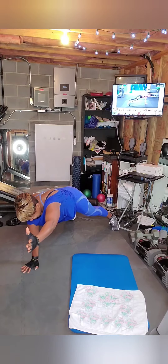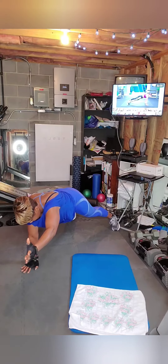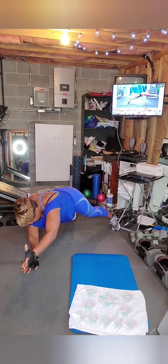Alright, so push that one hand into the floor. Now if you get to the point — and it's 40 seconds, I'm already shaking — if you get to the point you need to set the other hand down for a second, that's okay. Set the other hand down, and then reach back up.